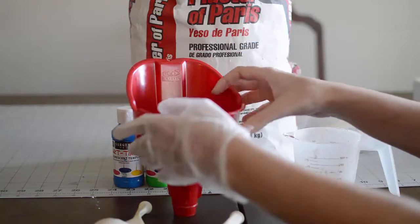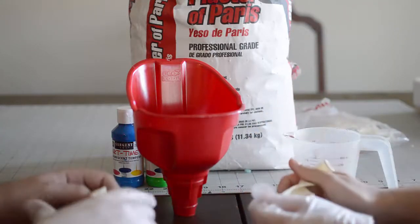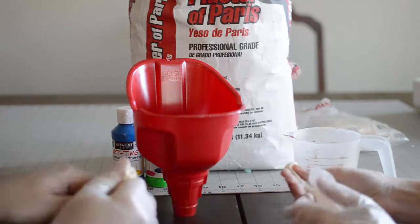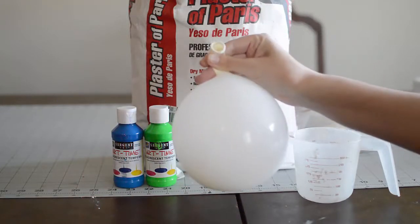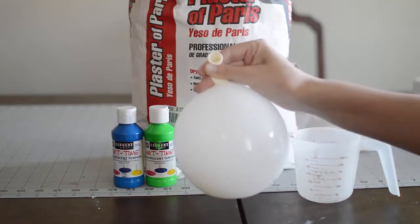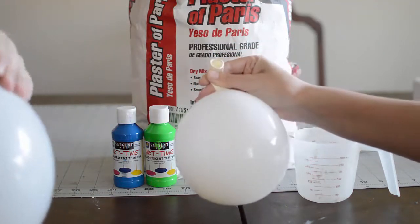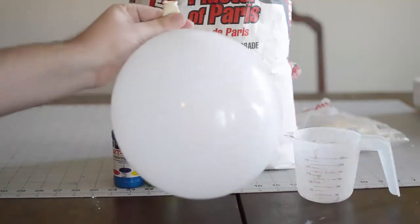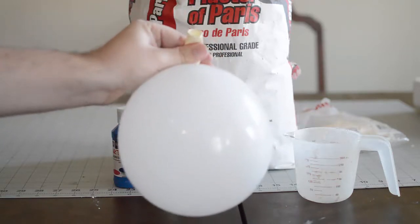So what you're going to want to do is stretch out your balloon and determine how big you want your Oddish planter to be. I'm going to have mine about this size, and I'm also going to have to figure out the feet situation. We might make something for that as well. And then Kelly's going to make his about maybe that big. I don't know. Maybe something like that.